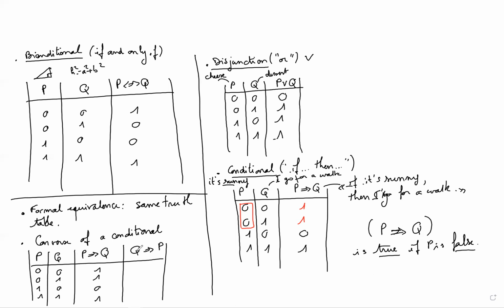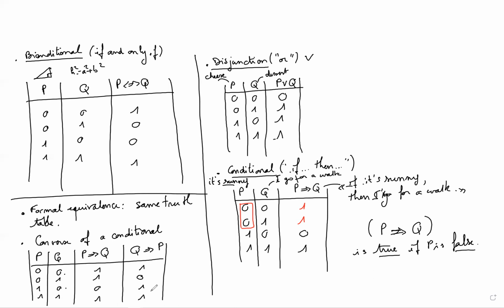So when Q is false, like when the first here is false, then the whole statement is true. So if Q is false, which is here and here, then this statement is true, right? And then I have to see here Q is true and P is false, so this statement is false. And here Q is true and P is false, so this statement is true.